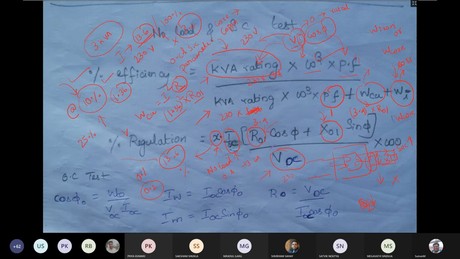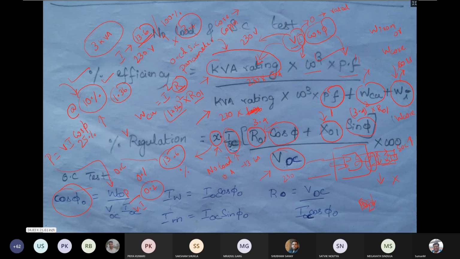Okay, so here you are getting two parameters. One is cos phi and sin phi. How we can obtain cos phi and sin phi is from the open circuit test. So cos phi is given by power divided by V into I. So P is equal to VI cos phi for single phase power, that we did not see. This is what we measured in the open circuit test, sorry, not copper loss. Then you substitute this P here and you substitute the value of V into I. So you can obtain the value of cos phi.